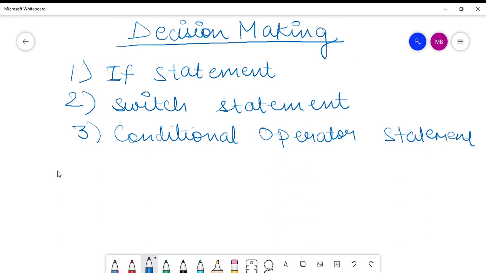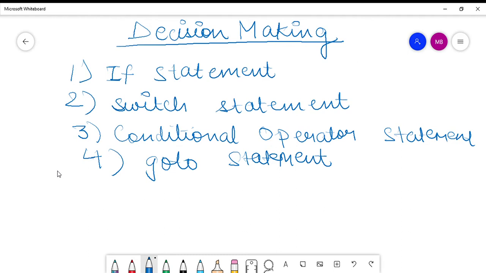And the fourth or the last statement is known as the go to statement. So these are the four statements in C programming which support decision making: if statement, switch statement, conditional operator statement, and go to statement.